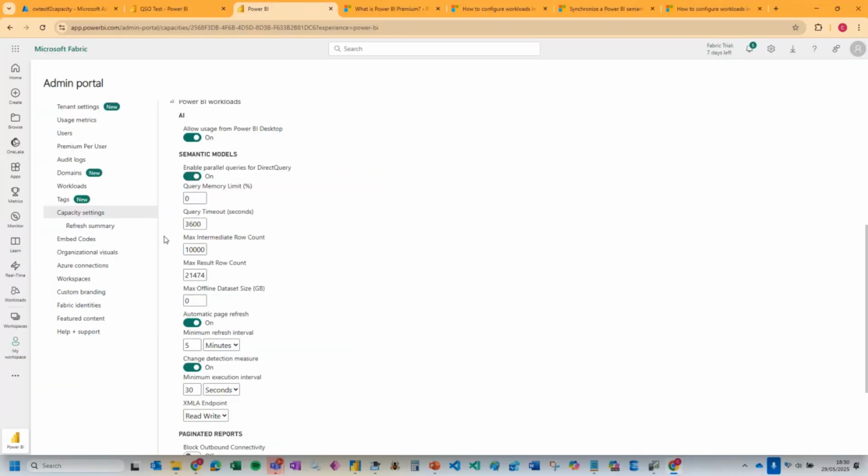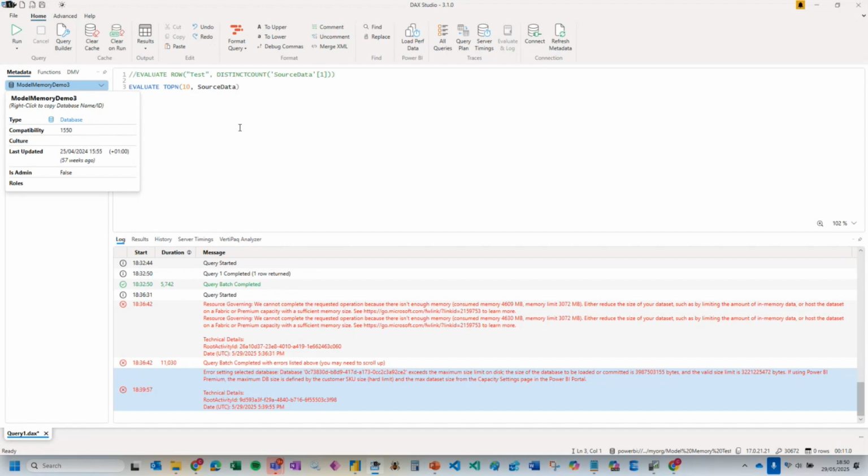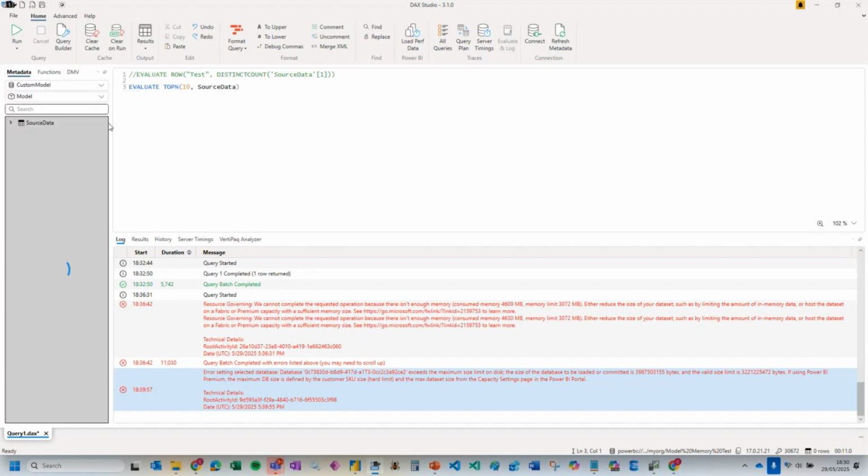So we are going to be using too much memory. How do we know how much memory we're using until we hit the error? Well, this is where DAX Studio comes in, or if you're using a profiler trace, something like that.